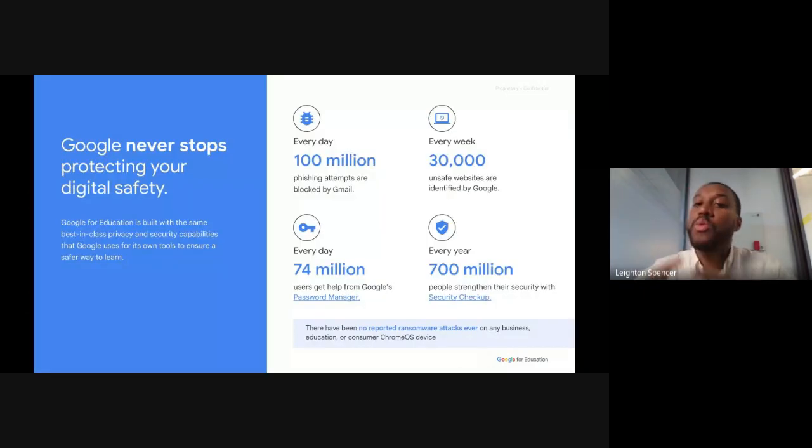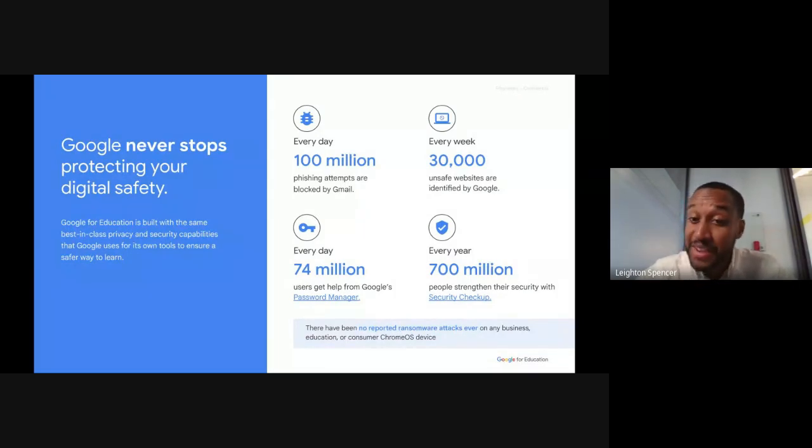What we want you to know is that every day with Google is a day where you're a little bit safer. As you can see from these stats, we're doing a number of things specifically in the Workspace environment, but also for all users that utilize Google tools, trying to keep them safe across the entire internet. Google for Education is built on the same global cloud infrastructure, bolstered by multiple layers of security at its core, that continually protects billions of individual users daily, and also the hundreds of millions of users that utilize Google Workspace for Education.